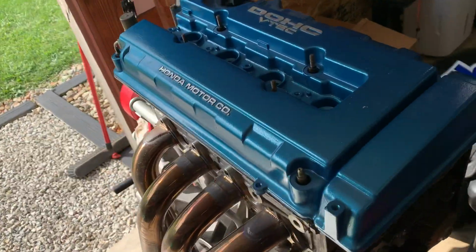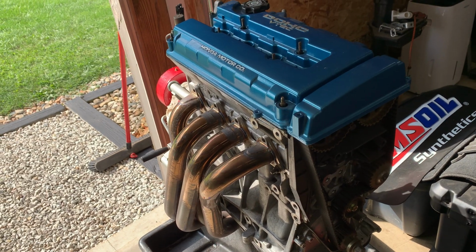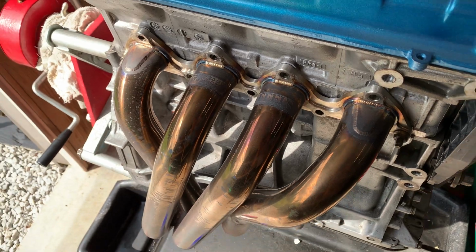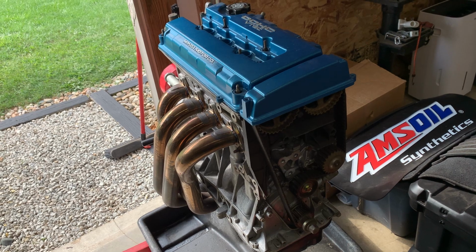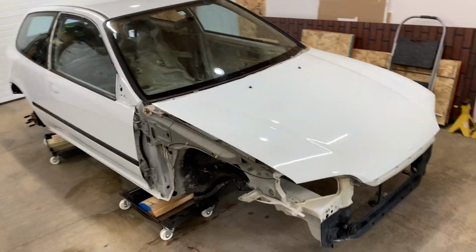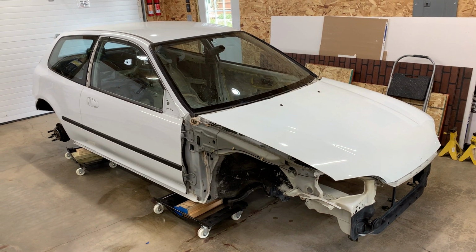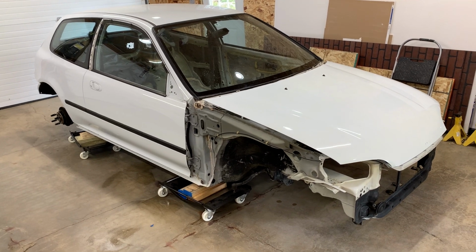The motor that is going in it is this. It's a B18C 97 spec Type R motor. I found a Feels header for it, which is pretty cool. I'm going to polish that up. So that's the motor that's going to go in it. It's got the matching trans as well. So the whole idea is to put the motor in it and make it look like it came with it. So it'll have AC, power steering, like a factory air box. It'll look like it threw a couple parts on it, but nothing crazy.